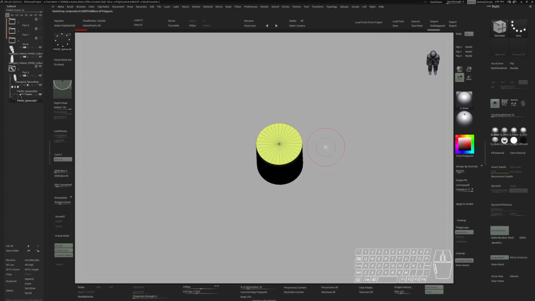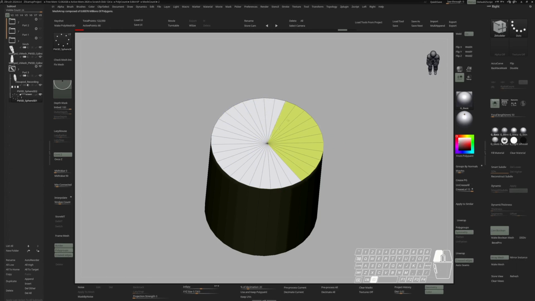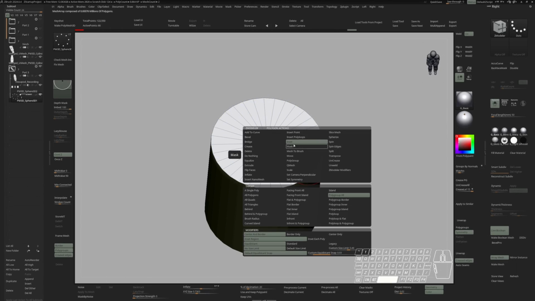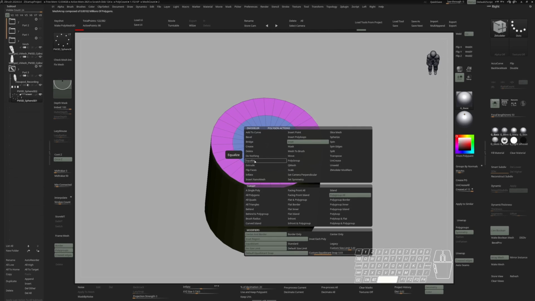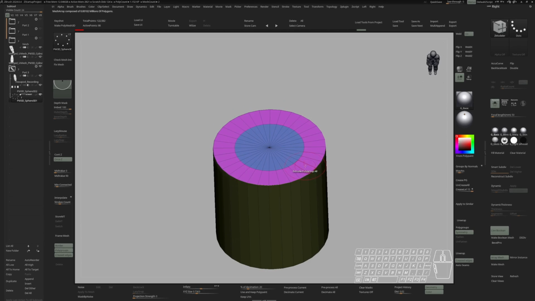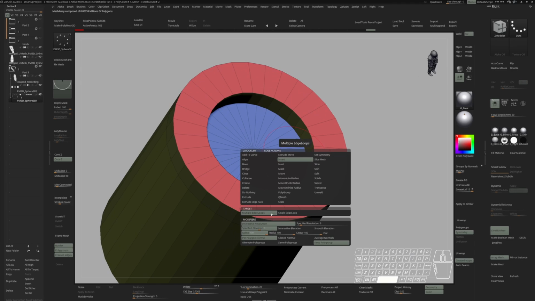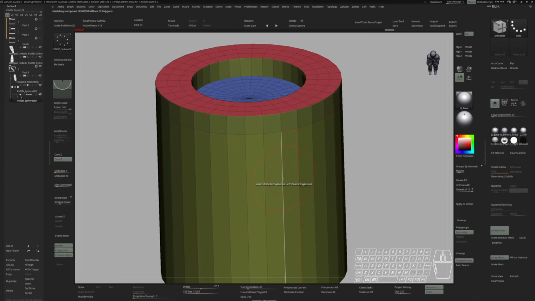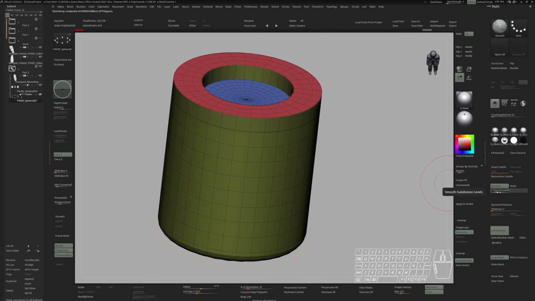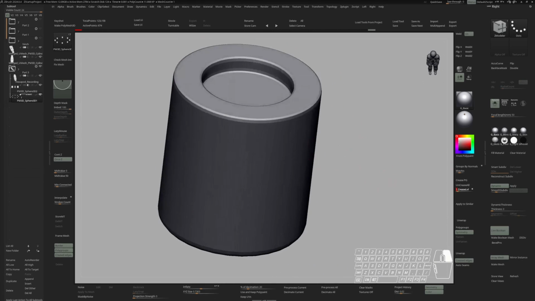Let's quickly adjust this further. Let's paint in a new polygroup. Choose Inset, Polygroup All. And go to Extrude, Polygroup All. Let's extrude it upwards. Insert multiple edge loops. Just give this a few supporting edge loops. And then hit Increase Polygroups. Let's switch this to like increase level of 2 for now, and activate dynamic. Let's choose 1 and crank up the smoothing level.